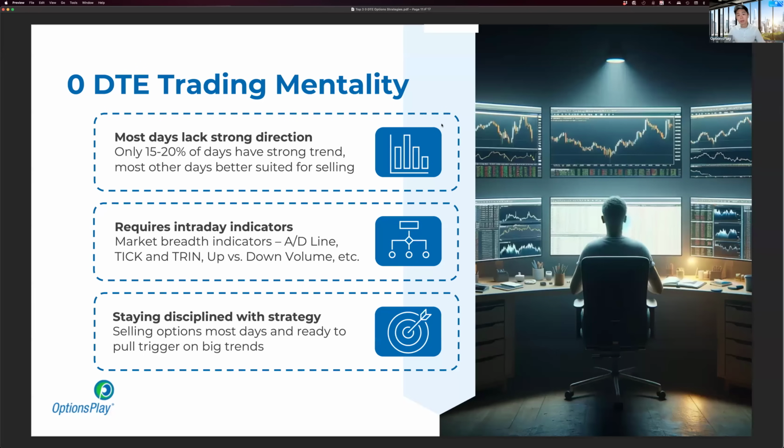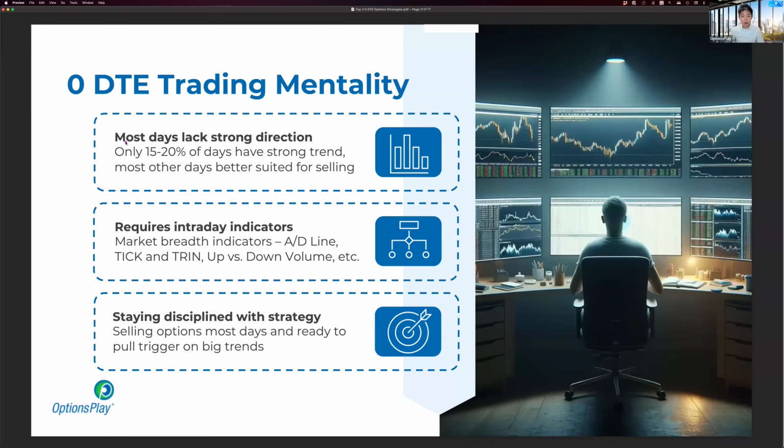And if you've never done it before, meaning if you're a swing trader or a long-term investor and you want to trade these 0 days to expiration, it really takes a bit of time to adjust to the mentality that a day trader has: sitting in front of that screen, being disciplined, and sitting there for hours waiting for a trade. Because a lot of times, especially for people who start out day trading for the first time, they sit there for 30 minutes. They can't help themselves. They just have to get into a trade. And what you end up doing is you force trades that aren't there. And that's human nature. So this is the first thing that you really have to adapt to.